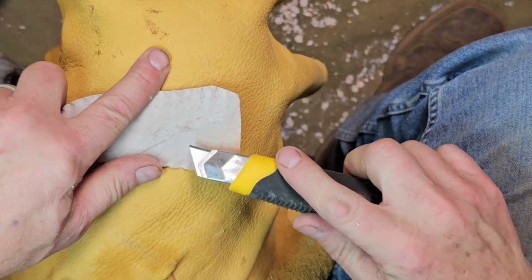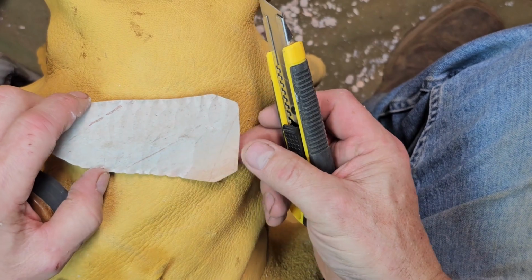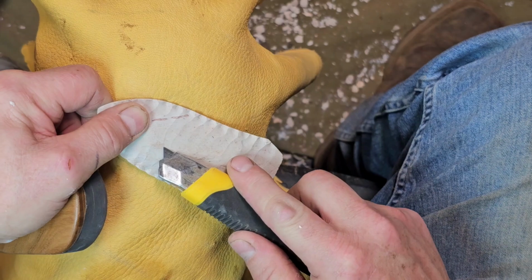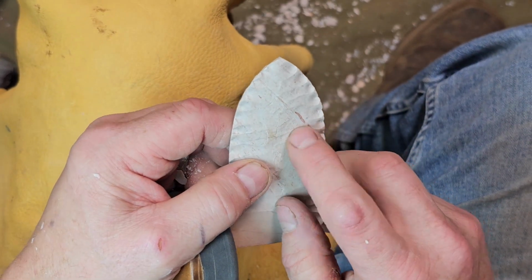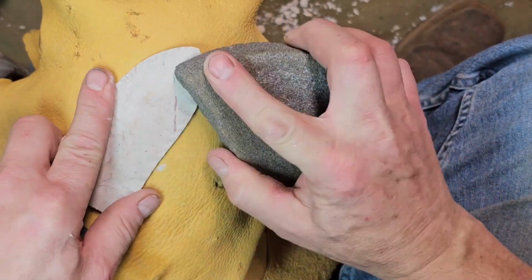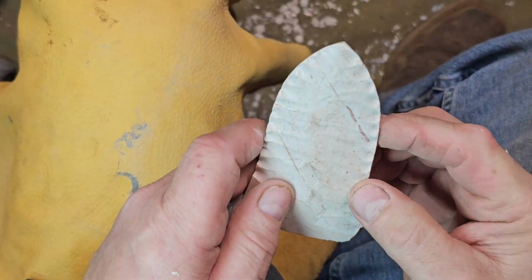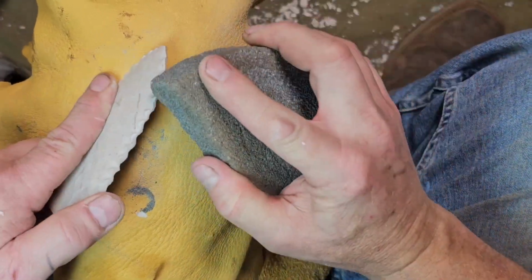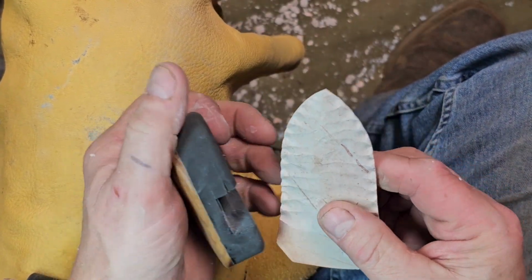Well, I've got a couple spots that I missed. You notice I didn't miss any on the other side, but I got nervous on this side because of that crack. There's a ridge right there, so if I grind that delta down a ways, see if I can bring that in there to it.